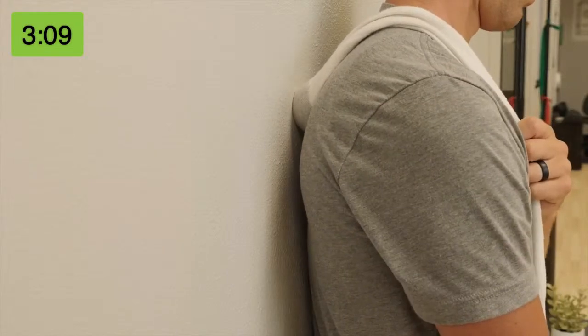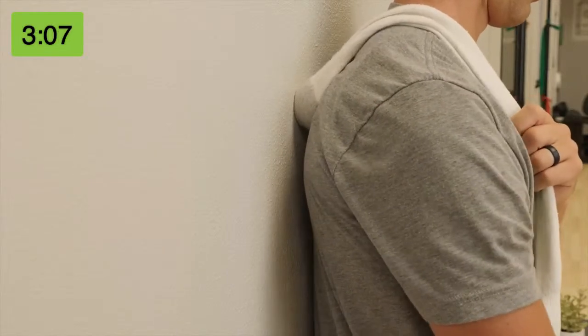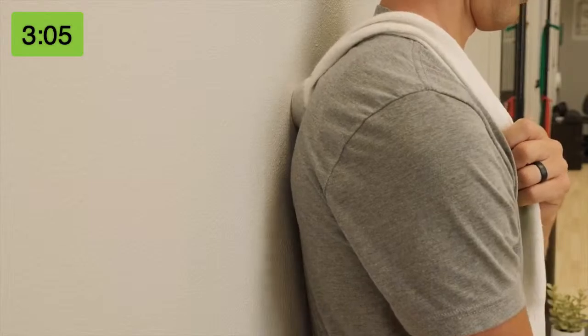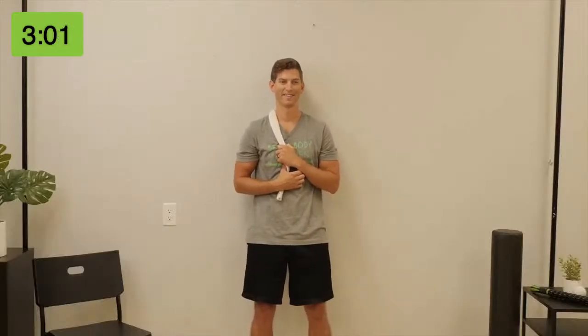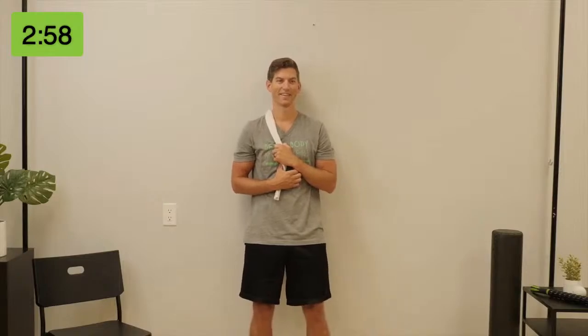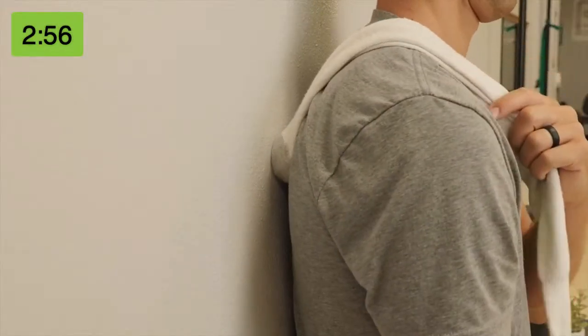You are trying to locate the area that is most tender. When you have found that point, continue to add pressure, leaning back against the ball. You can increase intensity by stepping further away from the wall and leaning harder into the ball.